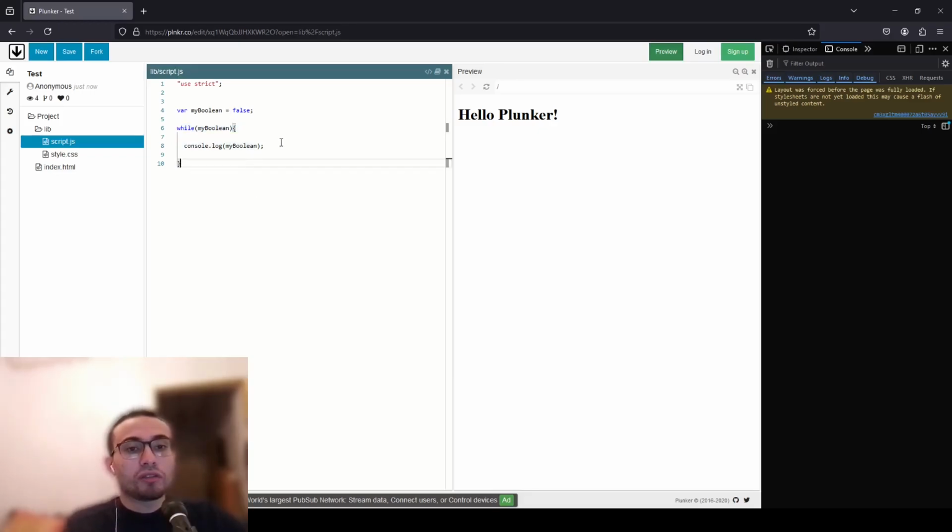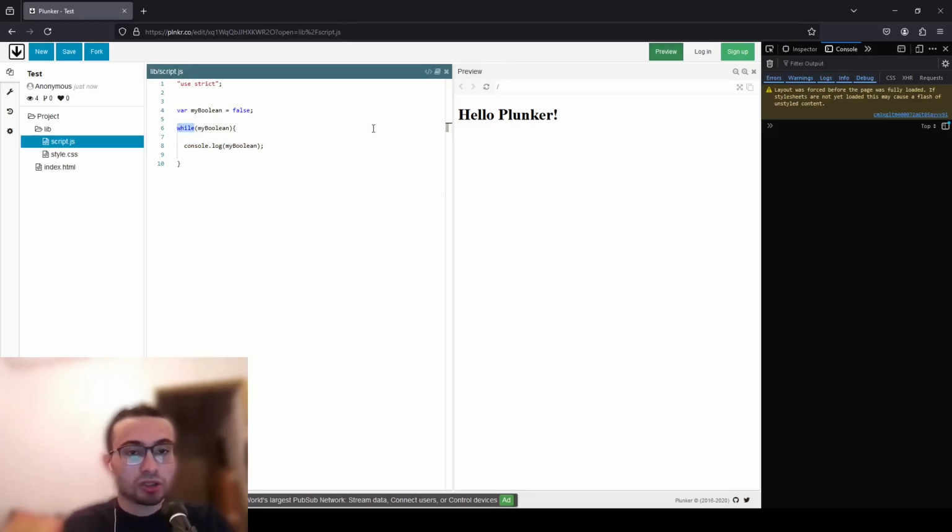But imagine you have some scenario where you have some code you want to repeat if a condition is true, but you want to run it at least once, even if the condition is false. So just like we have here, this is false. Let's say I want to run this at least one time, and then if it's false, we don't want to run it again. And if it's true, then we want to keep on repeating it until it becomes false.